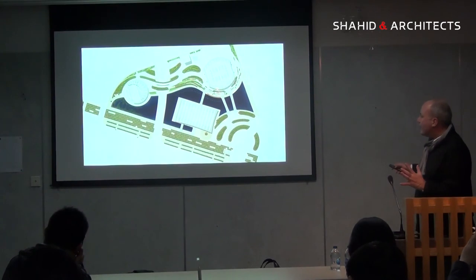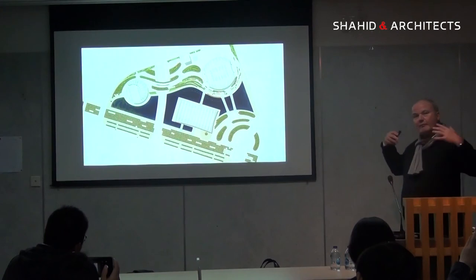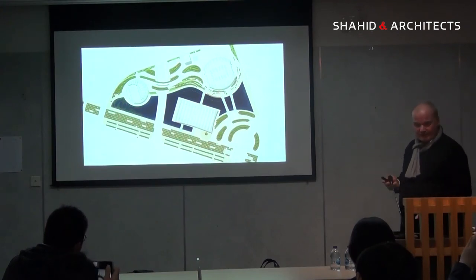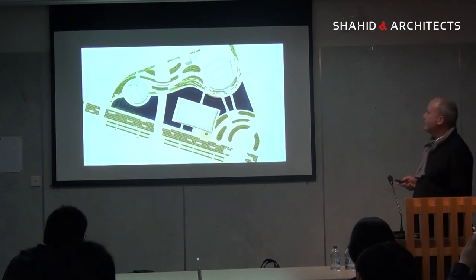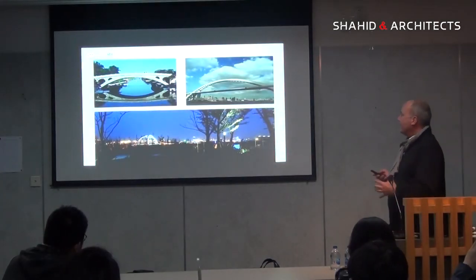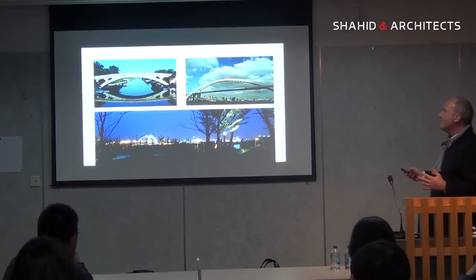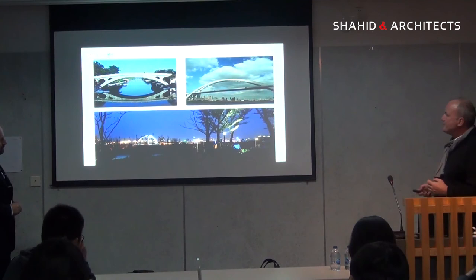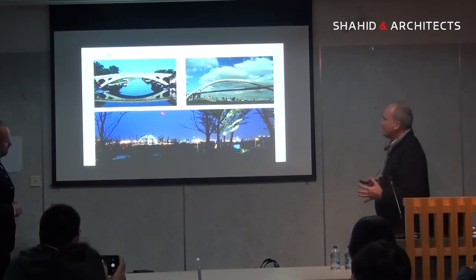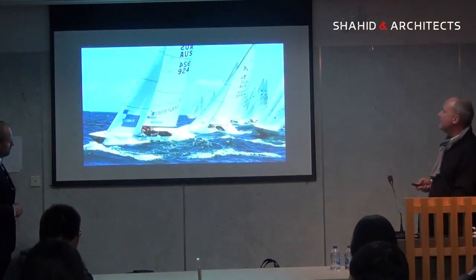So even if it's very crowded, once you use the bridge, you can breathe again. You don't feel so crowded. Remember how crowded it was when there was the Expo time in Shanghai. And second, we like this bridge idea very much, because Shanghai and the Huangpu River, it's somehow a city of bridges, and even the culture of South China also has these kinds of bridges, so we like bridges very much.